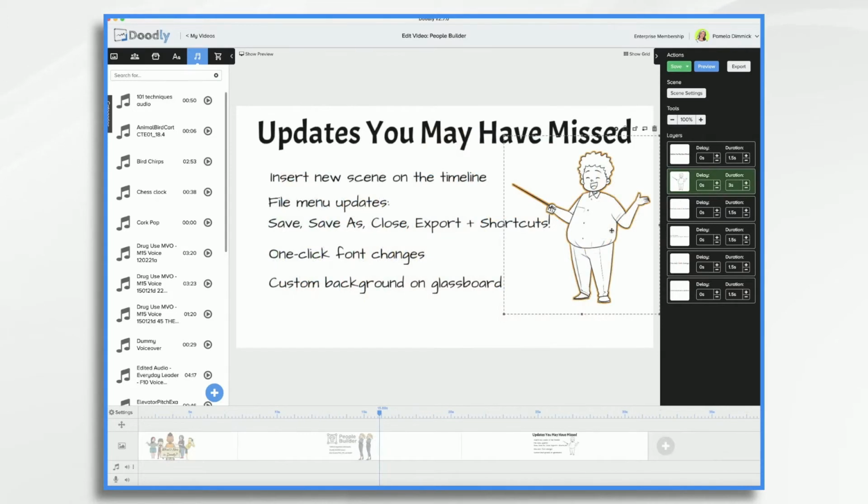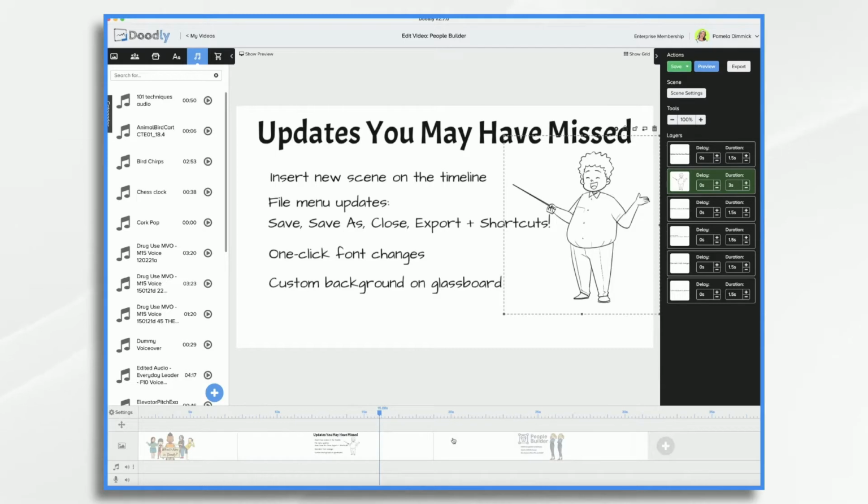I did want to mention a few older updates, as it's really easy to overlook them. Oftentimes I'll quickly update Doodly without paying much attention to what's new, as I'm sure many of you do. Here's one that I like, the ability to insert a scene anywhere on the timeline. In the past, you could only add scenes by clicking this plus button, and then if you wanted it to appear at the beginning, you'd have to drag it over.